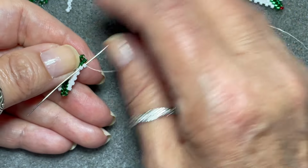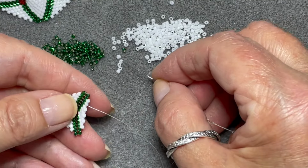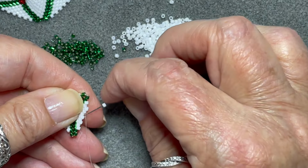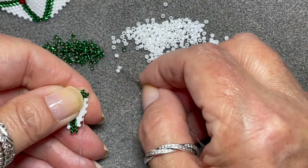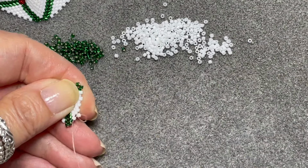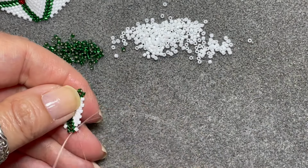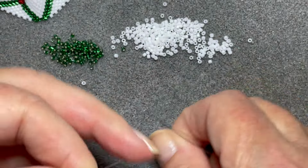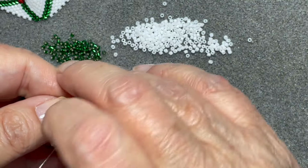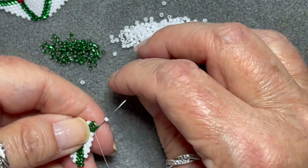but I did have to use some stiffening on some sections. And at the end of the video, I show you how to do that because I really do like any open work that I can achieve on a Christmas bauble because then you can see the lights through it, get more twinkles, and I'm all for twinkles, crystals. I don't know a beader that doesn't like crystals, so if you're one of those, do let me know.